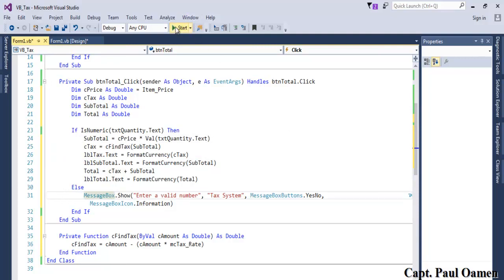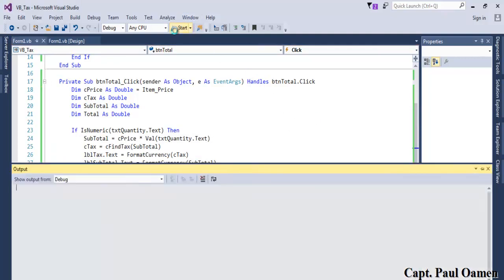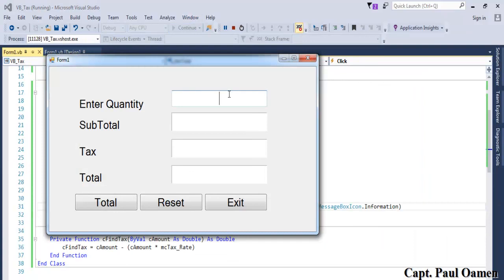So if I run it now, okay, enter the amount in there and click on total. That is the tax, and that's the subtotal. Okay, subtotal plus tax actually gives you £21.88p. Okay, and that's all there is to it.